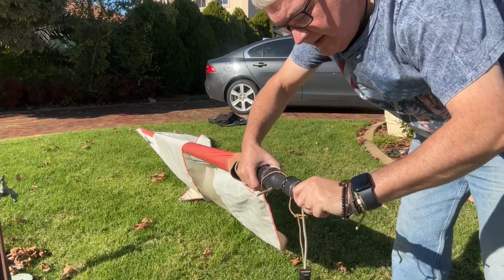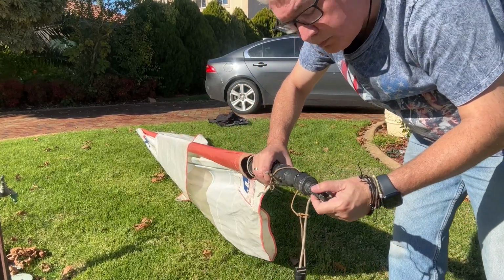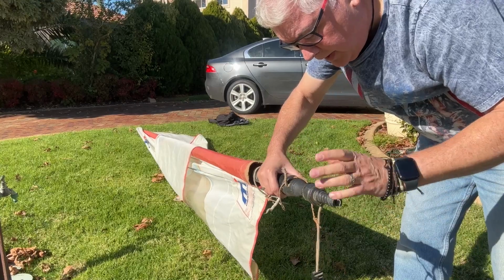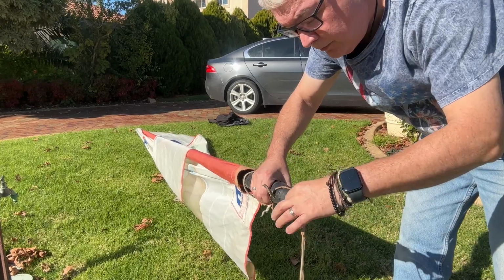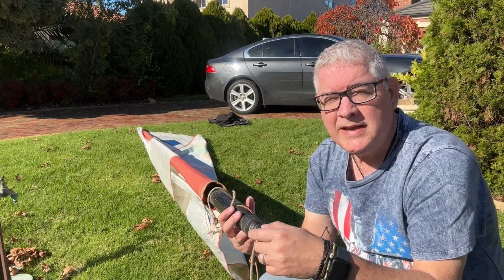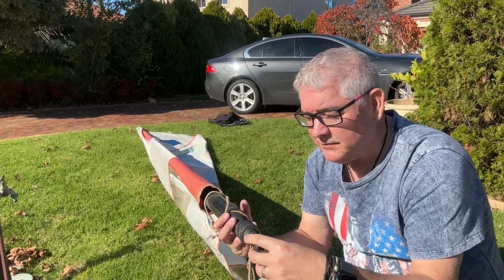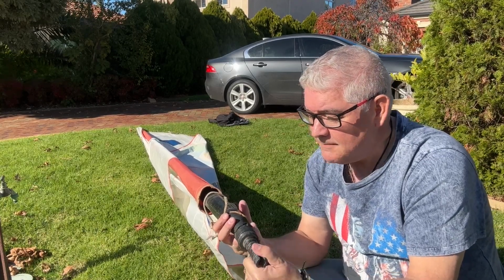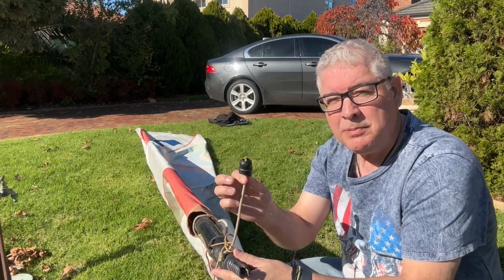Now the mast base has actually got a whole bunch of cracking, so this universal joint's going to need to be replaced. And the piece that goes in the board is actually looking really good, so I can reuse this piece if I can get it off. And I did actually order a replacement one of these. There's a guy in France who has a company called AMP 3D. You can find him on Facebook, and he manufactures lots of spare plastic parts for Mistral sailboards. And I think you can pretty much make anything. So I've ordered one of these. As I say, if I can reuse this one, I will. It's got the original little spare plug in it.